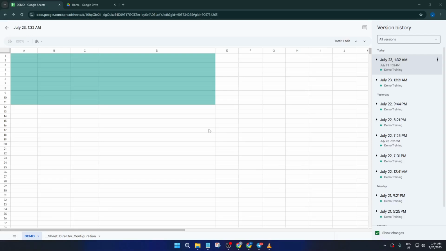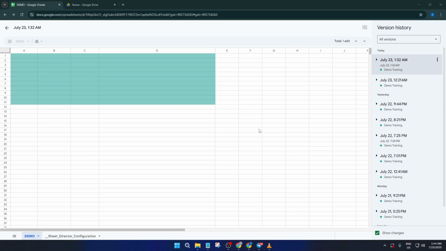Today I'm going to walk you through a really handy workaround for something that a lot of us Google Sheets users wish we could do. How to delete your version history in Google Sheets. Now, if you've ever tried to remove your changes or edits from the version history, you've probably noticed Google Sheets doesn't actually let you do that directly. But don't worry, by the end of this video, you'll know a clever way to get a clean sheet with no version history attached. Alright, let's dive in.